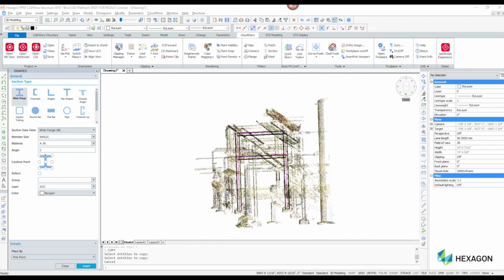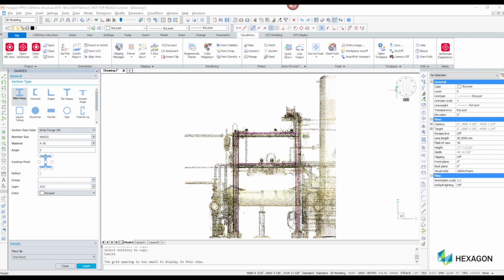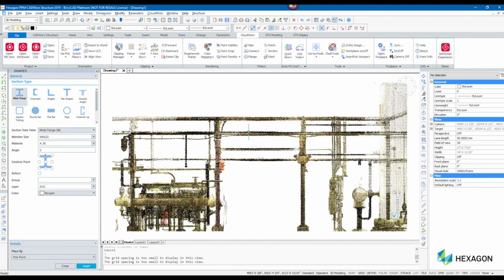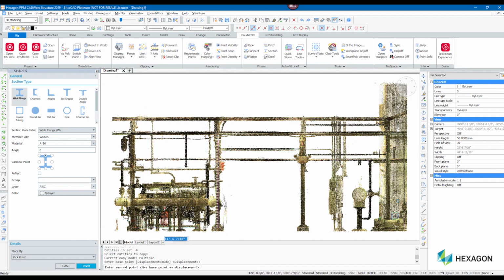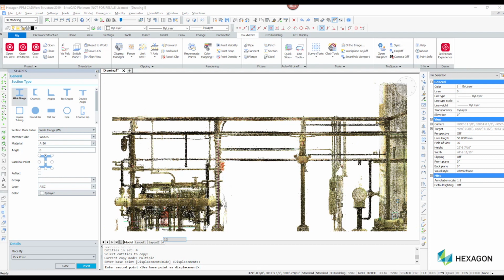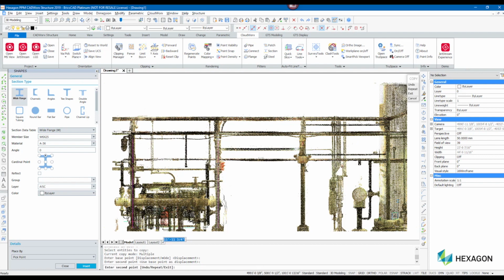So I can get a nice elevation view of the structure and select all the frame objects that I've drawn. Now I can use the standard copy command, as I'm doing here, to copy it to the correct location. It's about 12 feet, so I'll enter a distance of 12 feet from the bay that I've already created, and then create my second bay using the same distance.